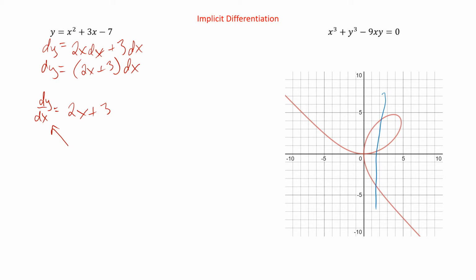Another way, which is perfectly fine, and I don't do it this way because I find people tend to make mistakes, is when you see the y, you put a dy over dx or a y prime. So anytime you take a derivative of y, and then the x's don't get anything. I like doing it the other way because every variable should have a dy or a dx following it. So we will get back to our folium later.